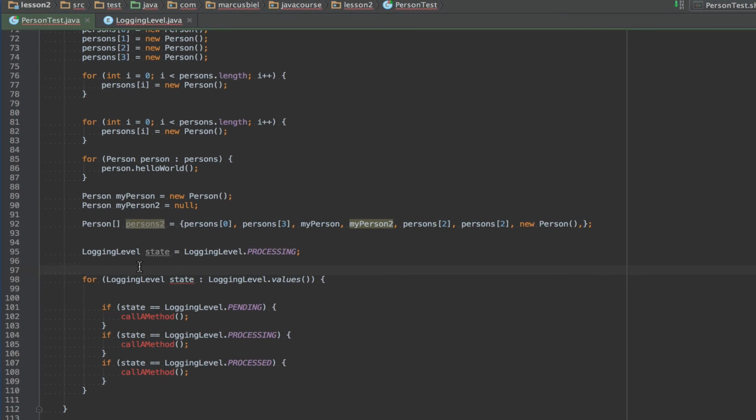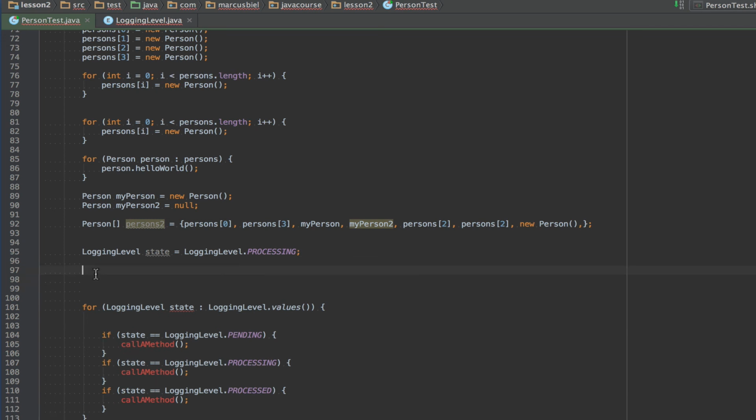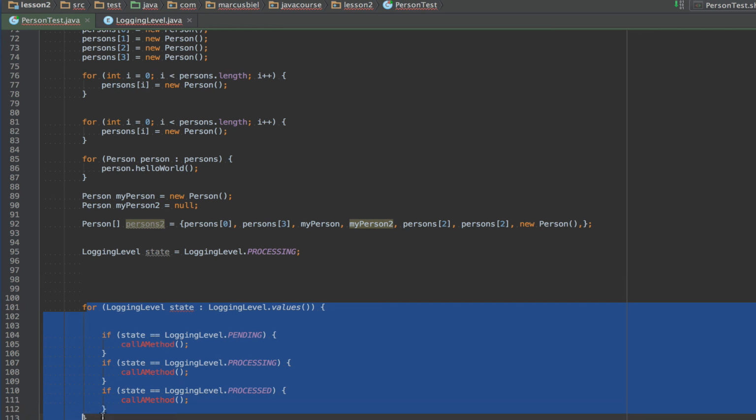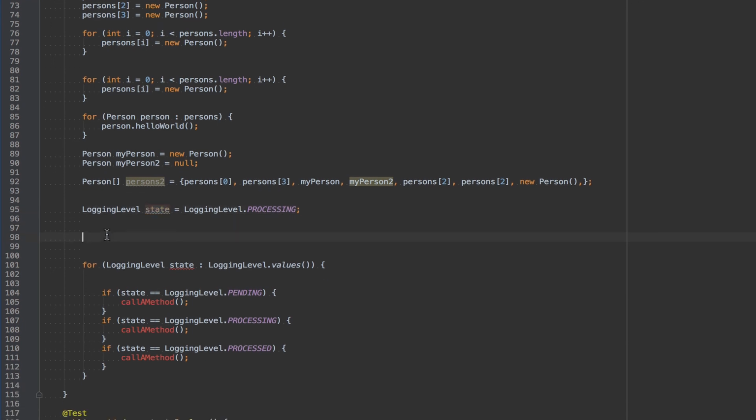And now let's finally actually go to the topic of this lesson, which is the switch statement. So I think I already introduced it a bit in the last lesson. I said we want to shorten this here. So the switch statement is also a conditional statement, and that's pretty much exactly the same as these ifs here, just in a shortened form. Okay, I mean, don't think about the exact meaning here. This is just pseudocode to explain something to you. Okay, this time I will not use the for loop. I will directly operate on this state here.